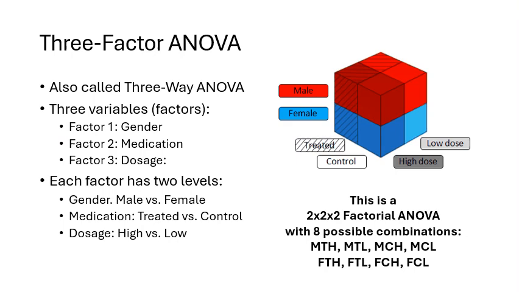Like we could have male treatment with a high dose, male treated with a low dose, male control high dose, male control low dose. Doesn't make that much sense actually. And we can have female treated with a high dose, and so forth with those other conditions. So the X's in there kind of makes sense. We usually do read it as 2 by 2 by 2, with this idea of this dimensional model in mind.